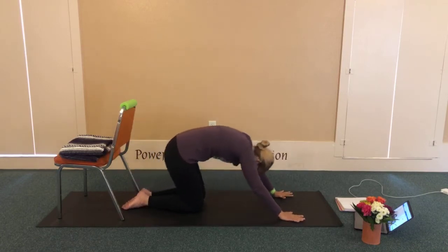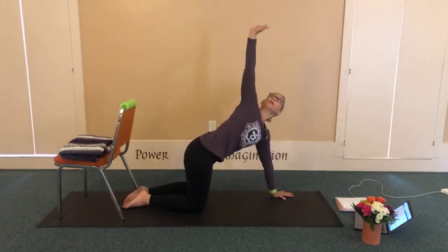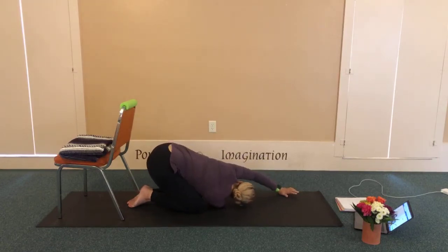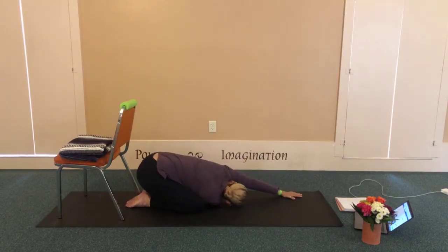We come back up to table. We're gonna let that right arm come up. We're gonna thread it through, right shoulder comes down. Maybe here, we can send the booty back, extend left arm. Nice rotation in shoulders. This class is so hip-centered because it's just something that you're not used to. I'm adding in some shoulders and some wrists here so that you just get a little diversity in the practice.